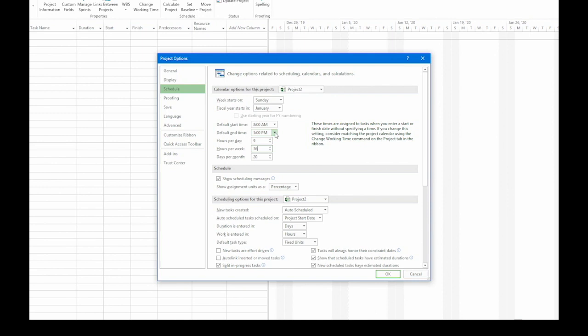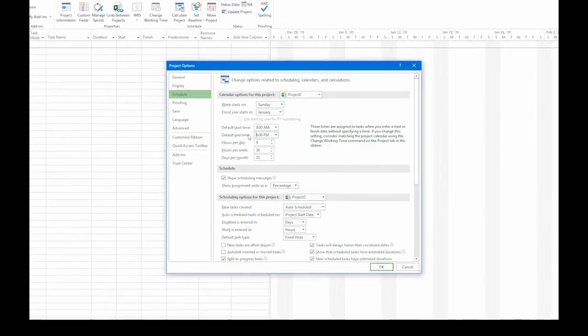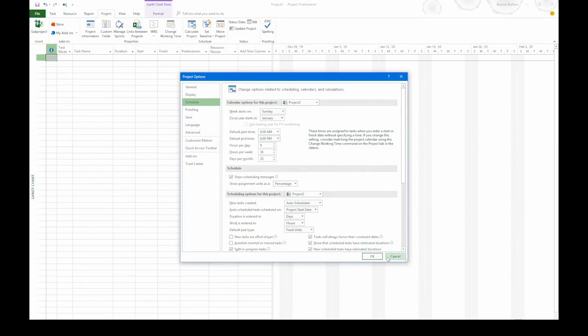The other thing we're going to do is change the default end time to 6 p.m. Default start time and default end time will specify when tasks start or finish if they don't have predecessors or successors to define their start and end times. Now that we've set our options, go ahead and click OK to close the Project Options dialog box.